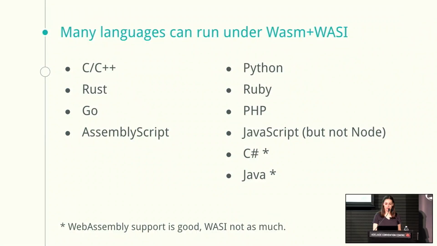And there's quite broad language support. So if you have C or C++ code, you can compile that using WASI and run it like a command line app as well. Same with Rust, Go, AssemblyScript. For the languages on the right-hand side, the interpreters themselves or the compilers themselves can be compiled into WebAssembly with WASI and run under the same API as well. Okay, so the language support across this for something that is a preview specification is actually pretty good.